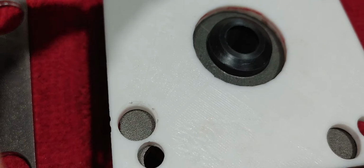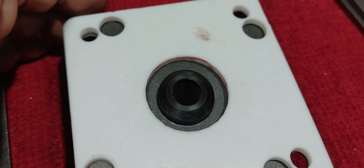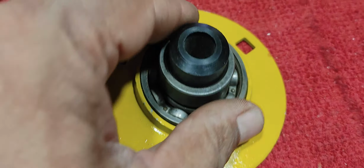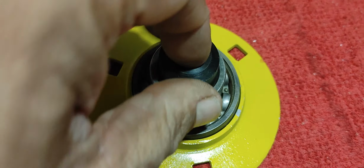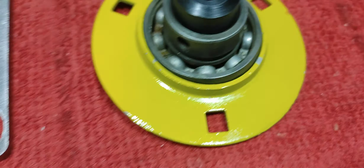Once that's done, I believe this will be nice and ready to be set on either the mill or the drill press. This particular fixture that I just did is for a drill press, and I'm reusing the same retainers for these ball bearings. These are the bearings for the axle, and assuming that this is a piece of 1-inch outside diameter steel tube that you can use as your supporting stem or shaft, so that this can sit on top of that, because these are already drilled, as my other video showed. I already drilled these with a similar drill bit to this one on one of them, and the other ones were drilled with a step drill bit. But this will sit right there.